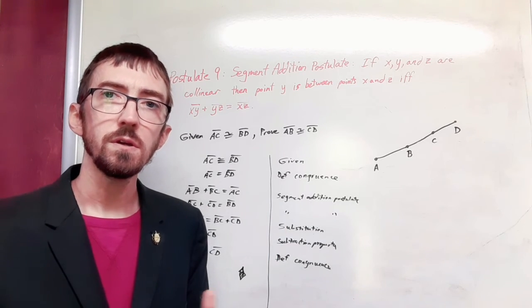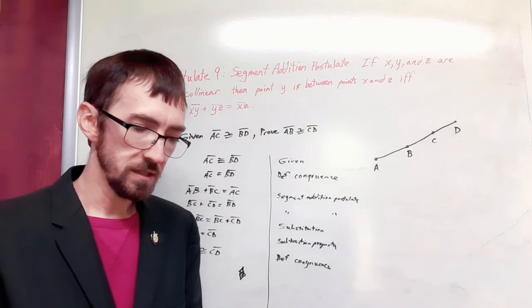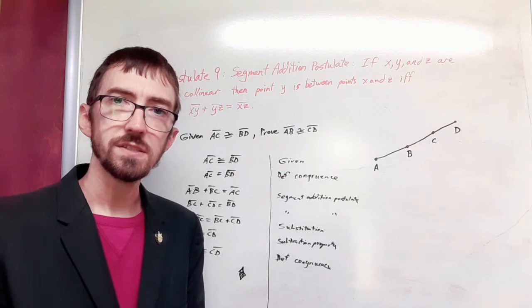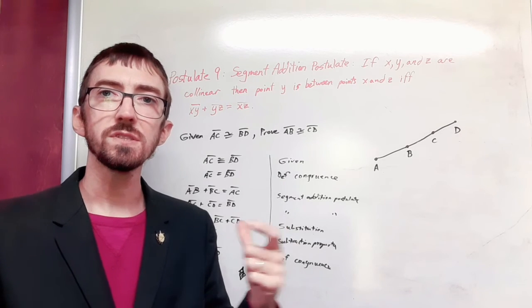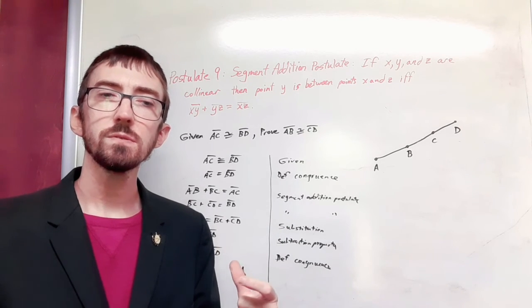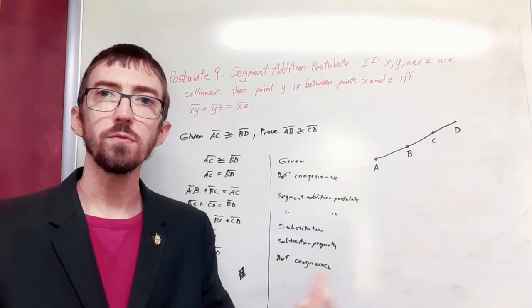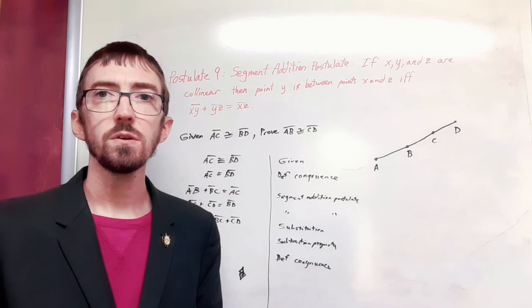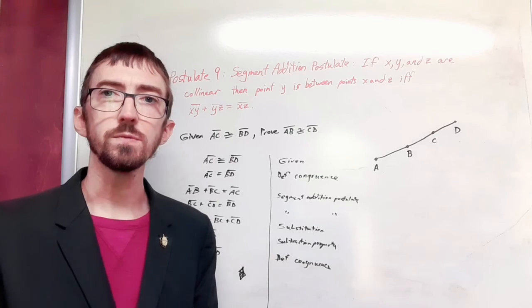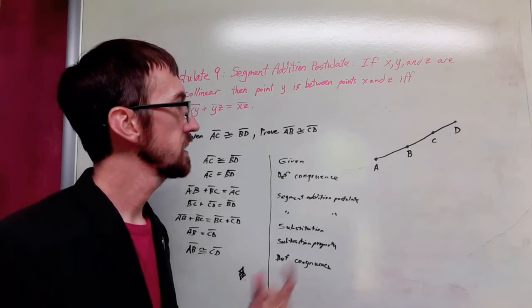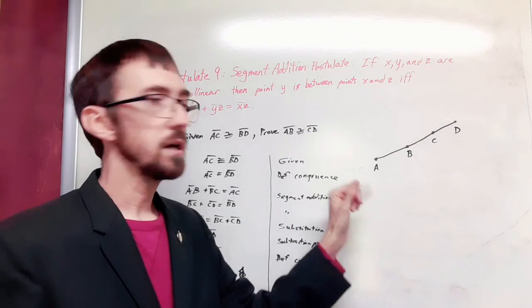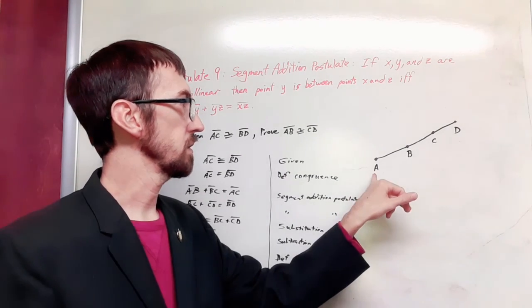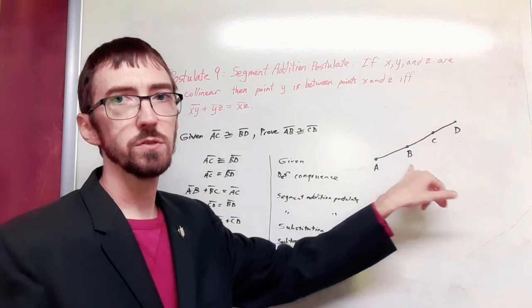Each of the three big statements there, the idea that you have reflexivity, symmetry, and transitivity, should all be proven, since that is a theorem, and theorems require a proof before you can use them. So try that on your own and see if you can come up with proofs for those ideas. You can also get that AB is congruent to BA. Instead of measuring from left to right, you can measure from right to left.